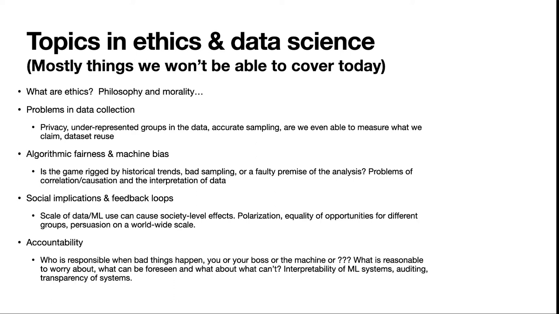There are also similar questions of privacy and dataset reuse. Algorithmic fairness and machine bias is definitely a growing field right now. You'll find all kinds of examples online — like face detection software that some cameras use has a hard time picking up Black people's faces. That can lead to all kinds of problems. Is it because engineers didn't use a good sample of Black people in the training dataset? Is it algorithmic fairness issues rooted in historical discrimination? These are things people discuss deeply, and we'll revisit this topic in a future discussion of algorithms.